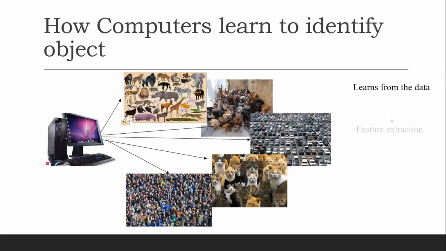It learns from the data by first extracting features from the images, right? So when I give it a car, a cat, and a dog, the dog has its features, whilst the cat also has its features, right? So it tries to extract features from the dog and from the cat and learn from those features, right? And those things are also represented in numbers, which we'll get into. Then after extracting the features, it does a classification. It tells us that, hey, this is a cat, this is a dog, or this is a human, this is a car.